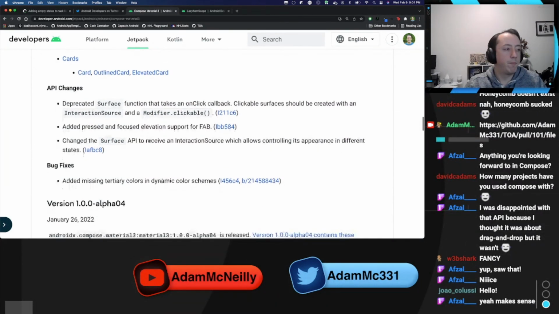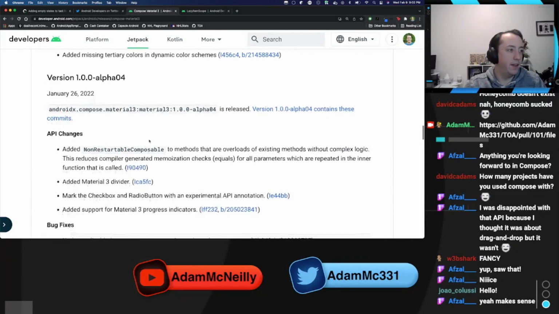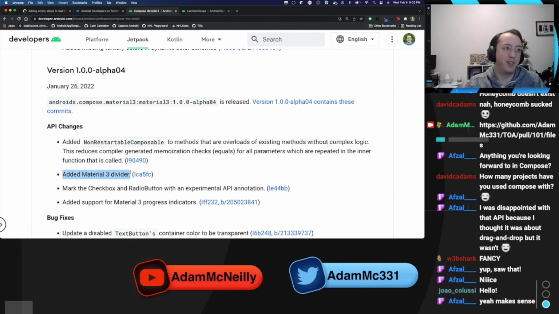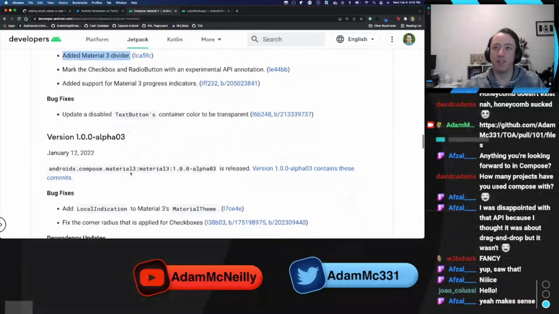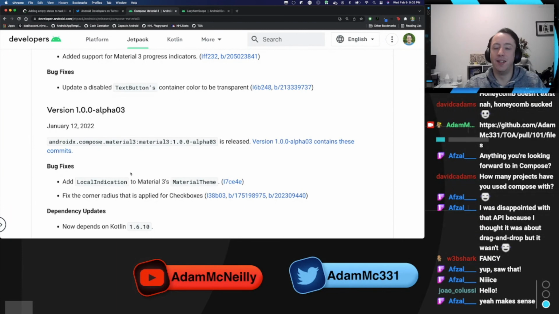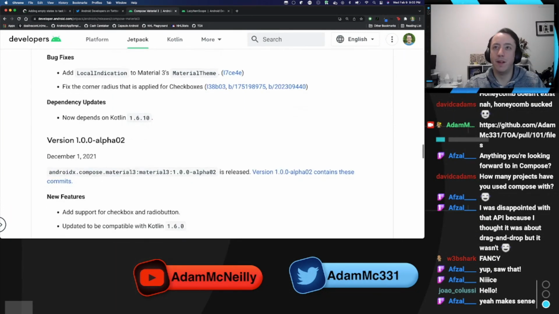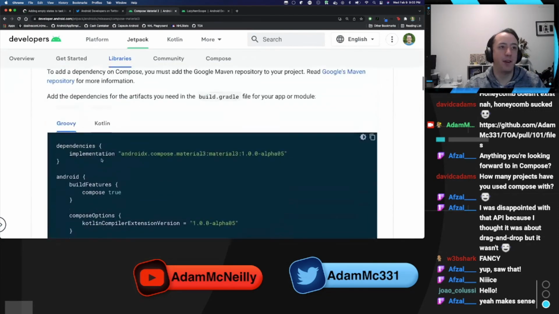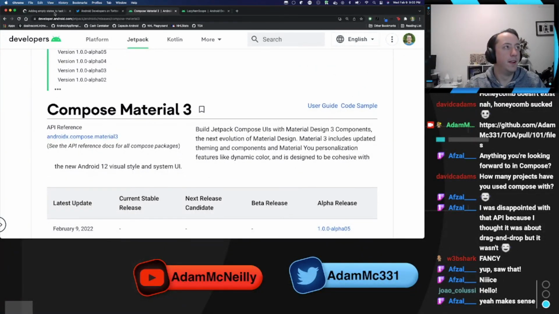Alpha 04 had Material 3 divider, which is very funny because I've also had to make my own Material 3 divider in another project. So I'm glad that they are adding more of those components that we didn't have. This is still an alpha, so this must not be super close to coming out, but so exciting.